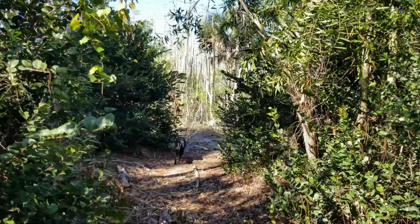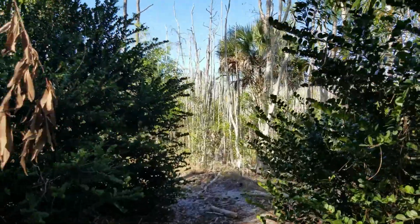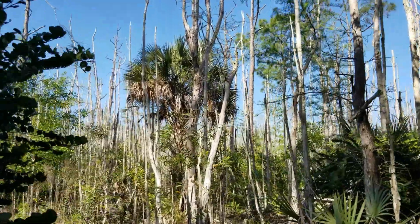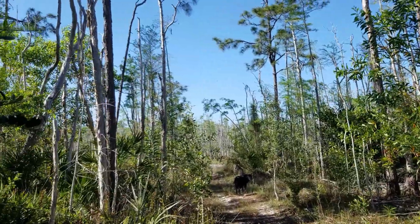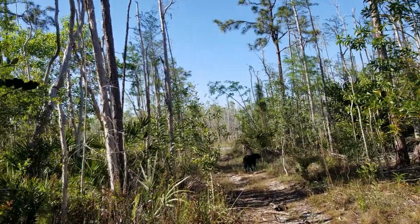And this is where this trail turns into that old Melaleuca field. You can see the Melaleucas. Actually, that's cypress there, that's Melaleuca there. But you can see how this just opens up. So we're not going to go any farther into this today. We're actually going to go back.